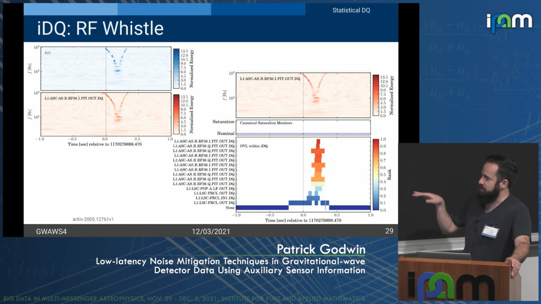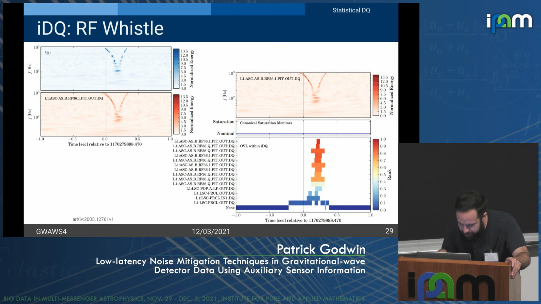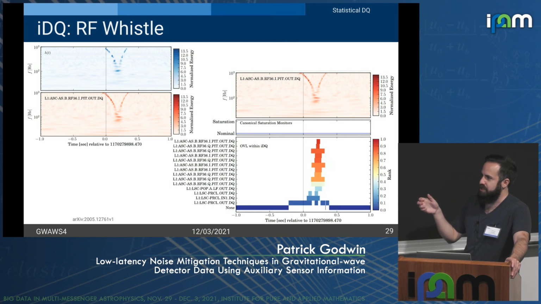In this case, there are no such handcrafted monitors that picked this up, but Veto or OVL within IDQ picked it up quite well with many of these other auxiliary channels. Some of these may look repeated, I believe, but they're effectively different veto configurations for the same channel, if that makes sense.